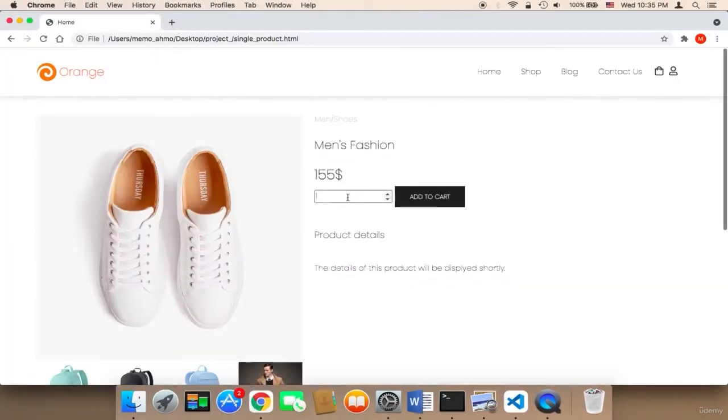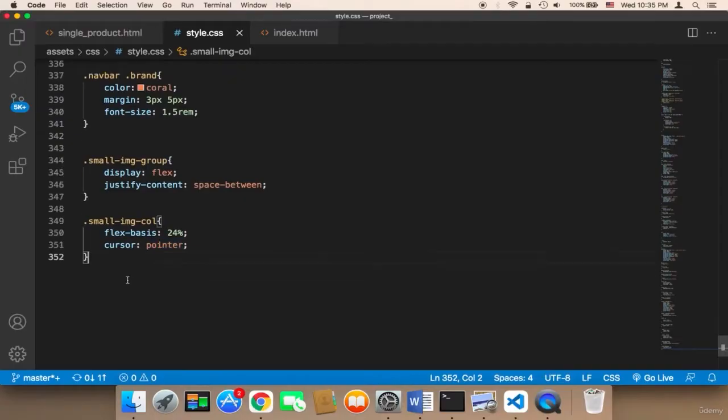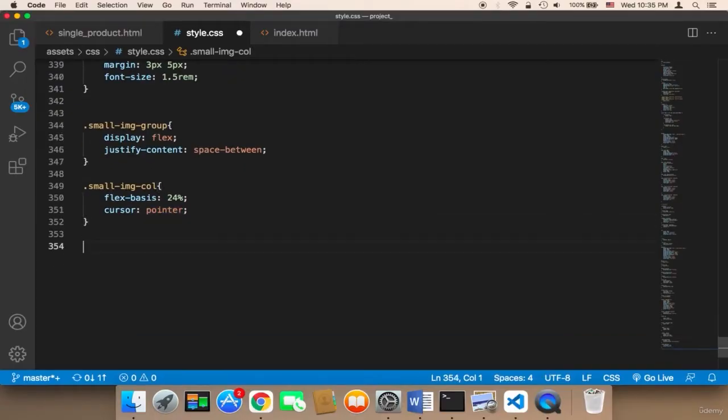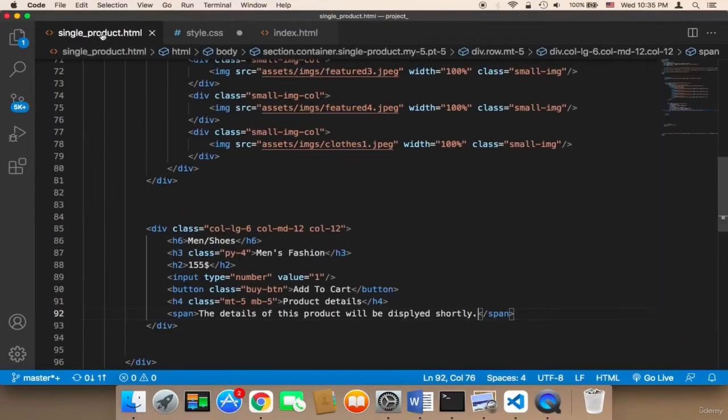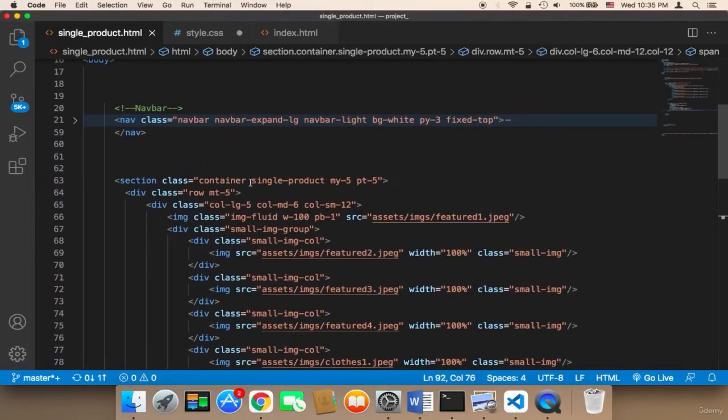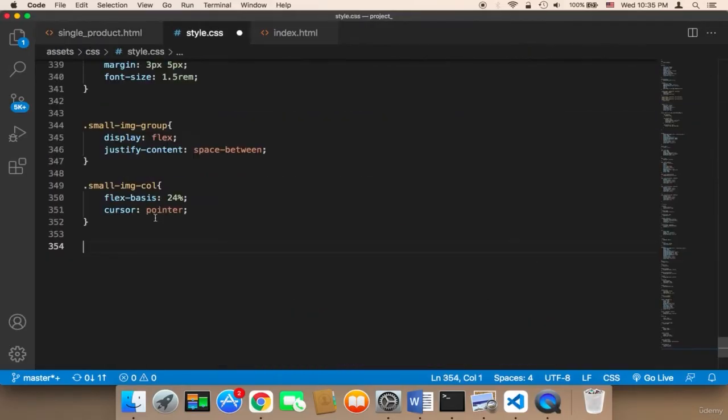The input here has an outline colored in blue, and I want to remove this. To remove this, I'm going to say here single product. Remember the big section class is single product. So I'm going to say dot single product, and then I'm going to access the input.